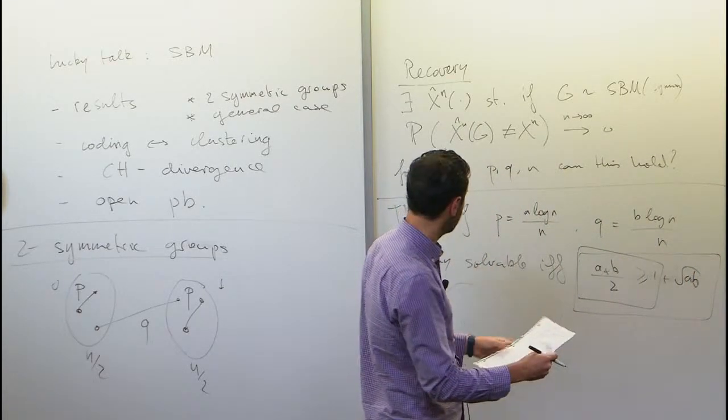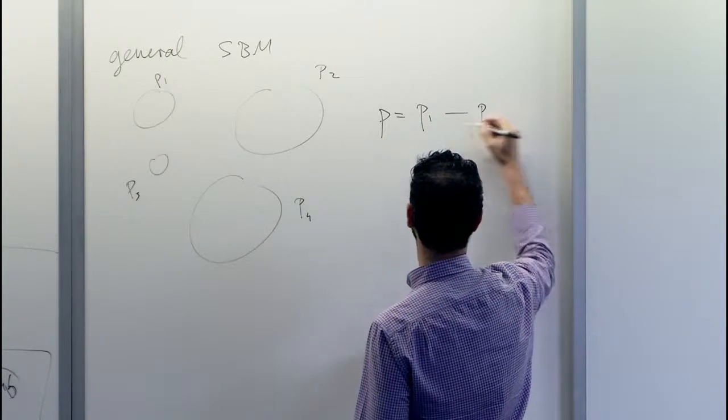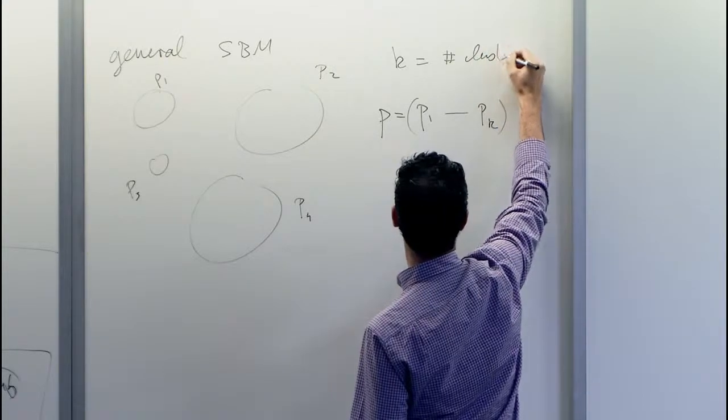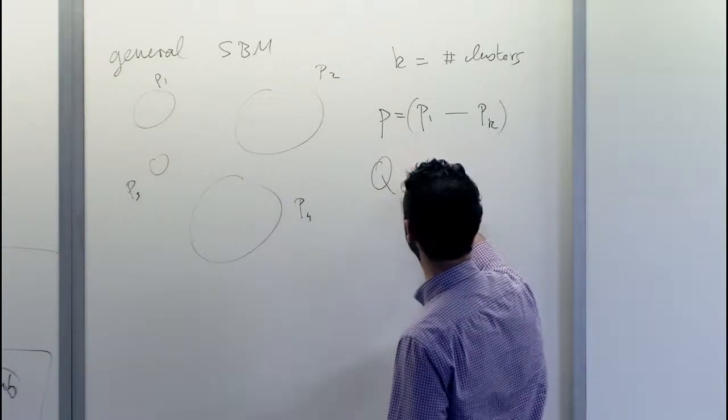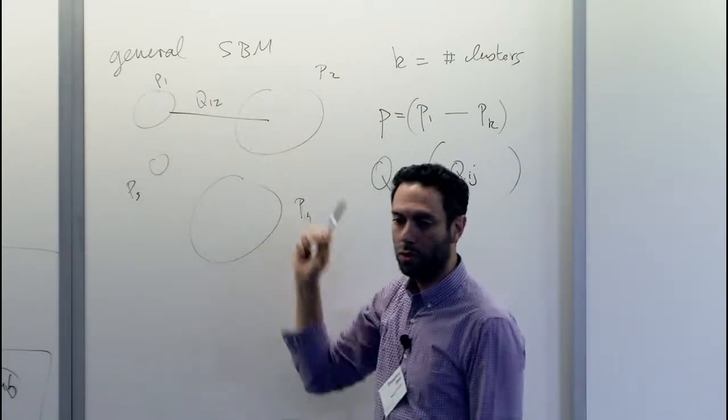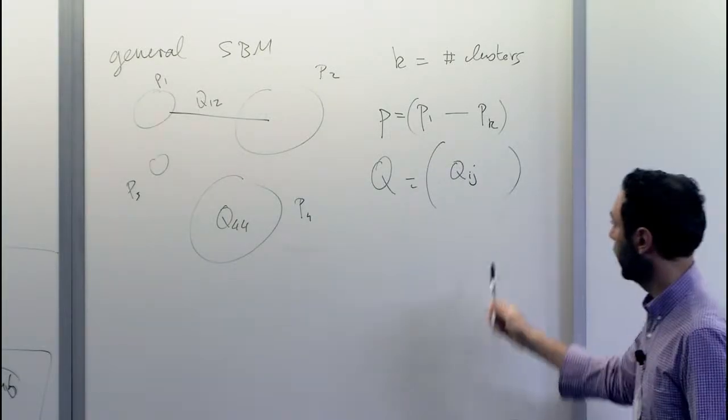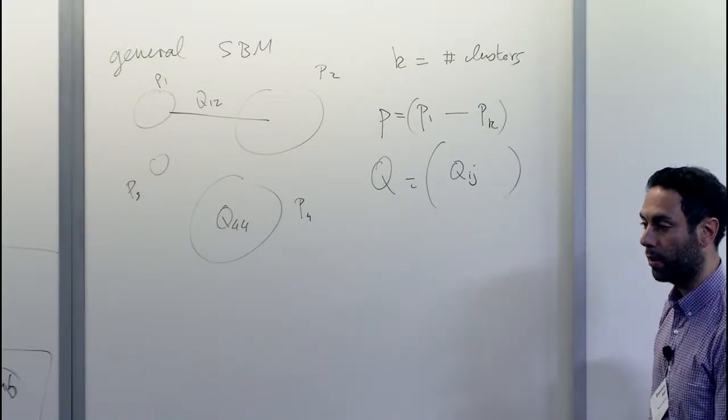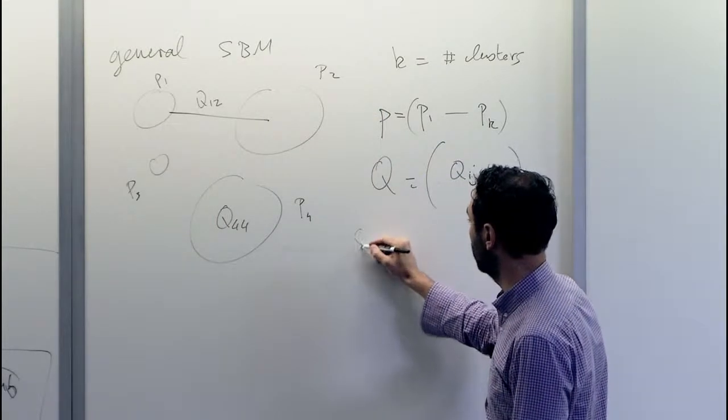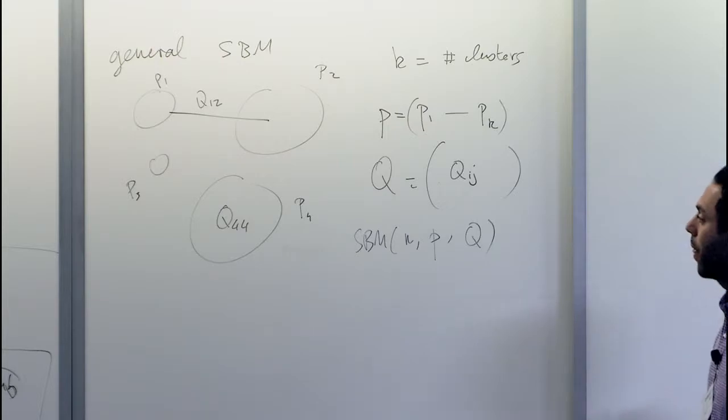All right. So now the general results, so the general model, you have k groups of arbitrary sizes, p1, p2, p3, p4. So you have this vector p, which is a probability vector. k is the number of groups, number of clusters. p is the relative size of each community. Then you have that matrix Q, where the q_ij entry, it's a symmetric matrix, tells you how a group in community i and j connect. So this is q_12, how group here and here connect. This would be here, you have q_44, that tells you how nodes within community 4 connect. Once you specify that symmetric matrix with entries in 01, you know how the connectivity pattern is. So the general SBM depends on this model, on this parameter, and the number of nodes, p, that probability vector for the relative size of the communities, and Q, that symmetric matrix, which has positive entries in 01.